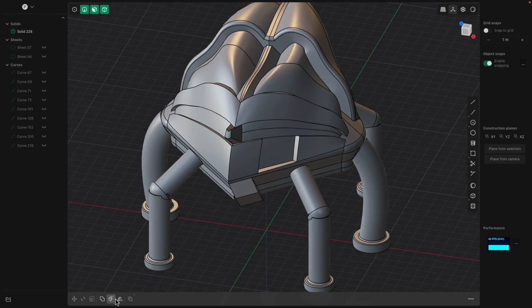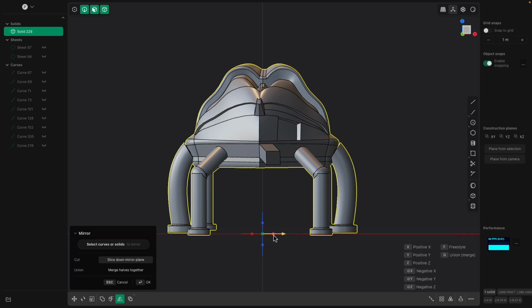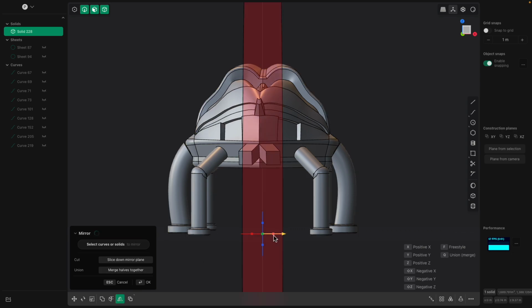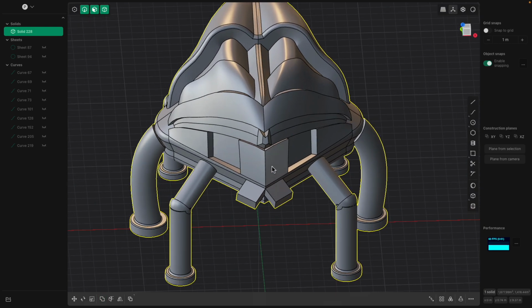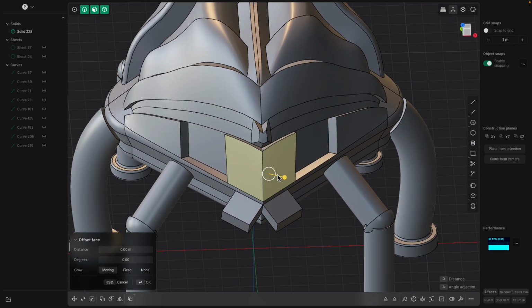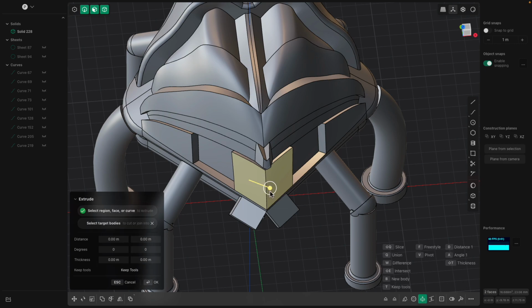And we can always mirror this. Mirror. Combine. Oh. I tried to insert that, maybe just not a good idea. Just extrude.